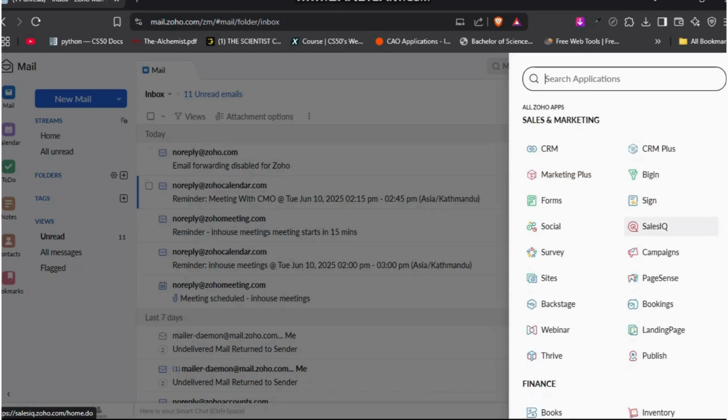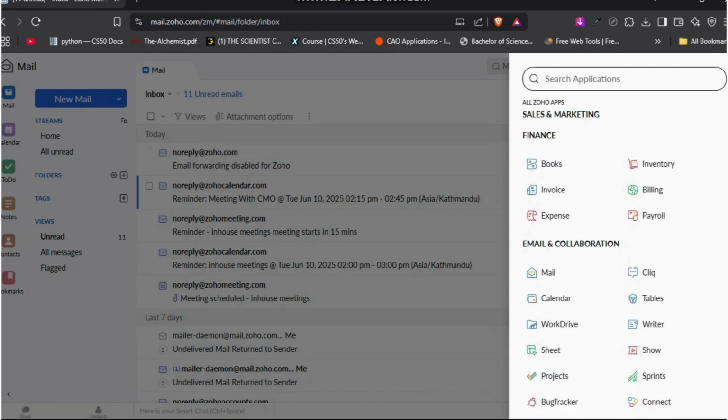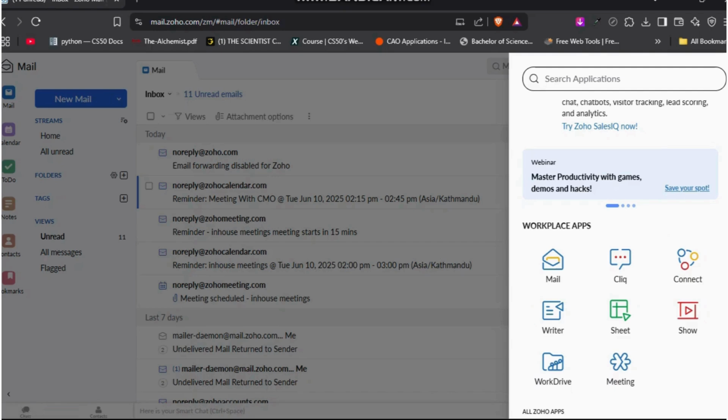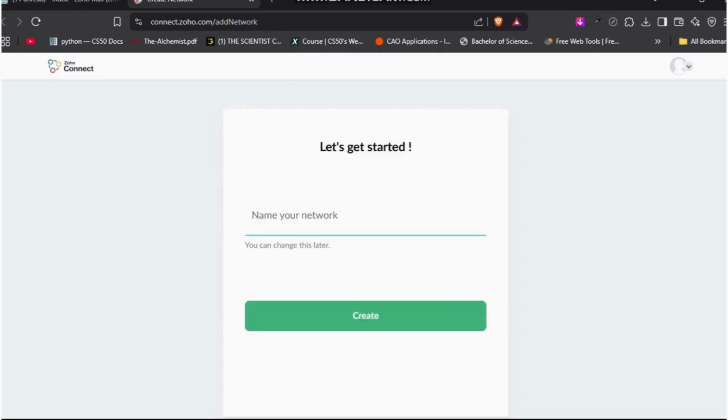There are various productivity apps with different kinds of features and usability, so you can use different apps and tools according to your requirements. And in order to integrate your Zoho Mail with this kind of apps, all you need to do is head over to the apps that you like. Let's say if I want to access this Connect app, it'll open up the Connect website in a different tab. As you can see in the top right corner, you are still logged in with your Zoho Mail account, so your account is already integrated.